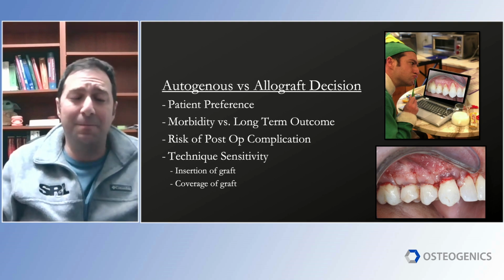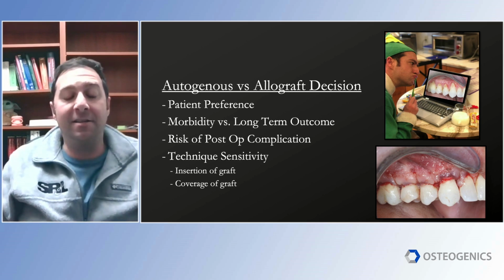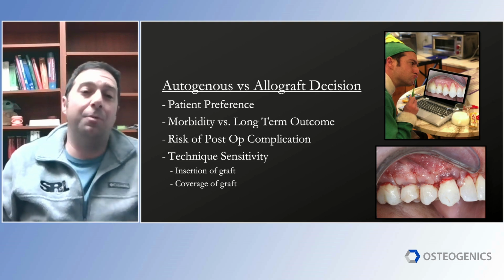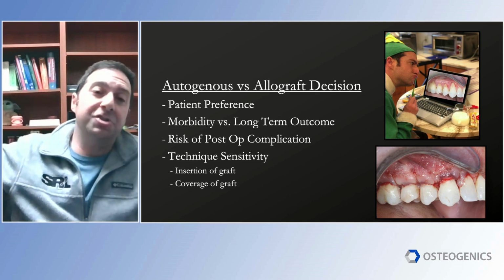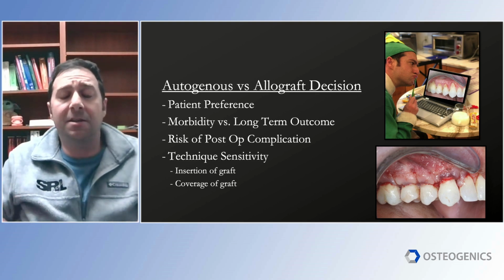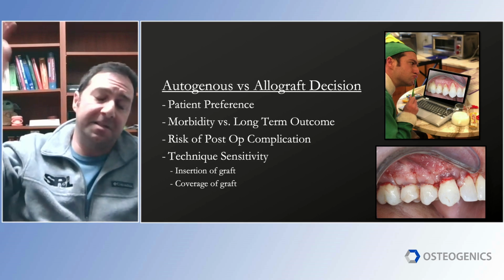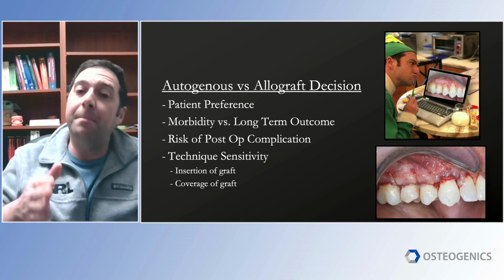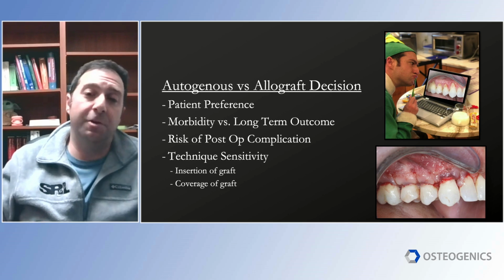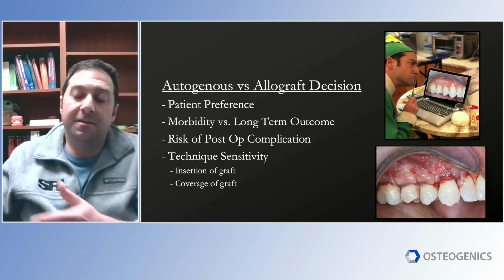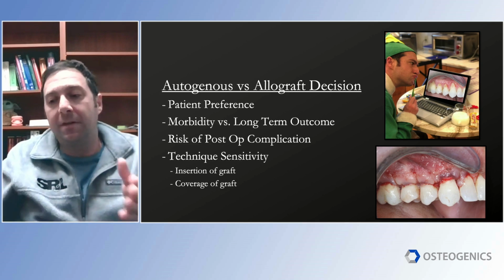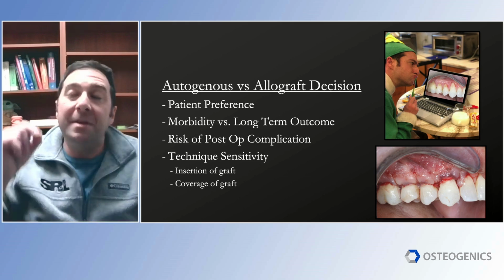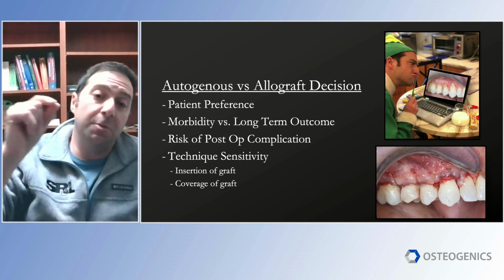For orthodontic cases, when patients have a very, very thin tissue biotype, and especially in adults, and they're going to go through extensive orthodontic treatment, sometimes it's our only option unless we want to put that patient through multiple autogenous grafts. We'd also discuss the morbidity and the long-term outcome. I'll say, Mrs. Smith, yes, you're going to have less morbidity up front, but 10 years from now, it might not look the same if we use an allograft versus your own tissue. But sometimes, the fact that you're avoiding that morbidity up front really does weigh in, if we're thinking about the long-term outcomes not being as good as autogenous tissue, but still being very good.